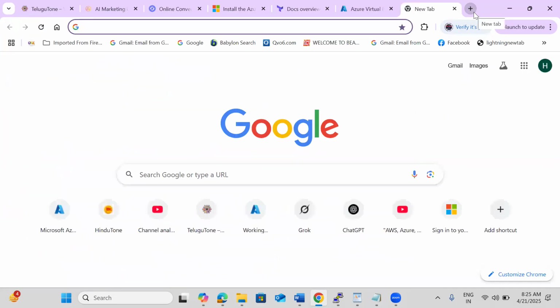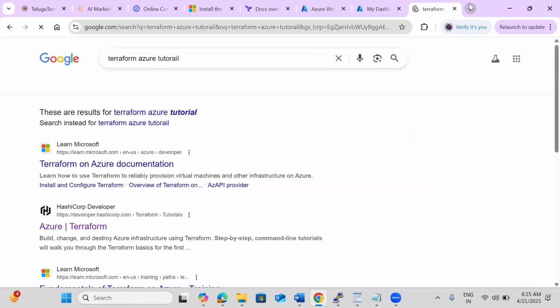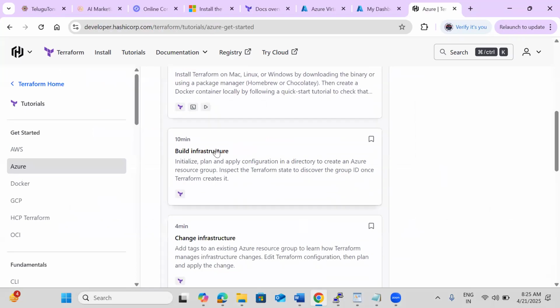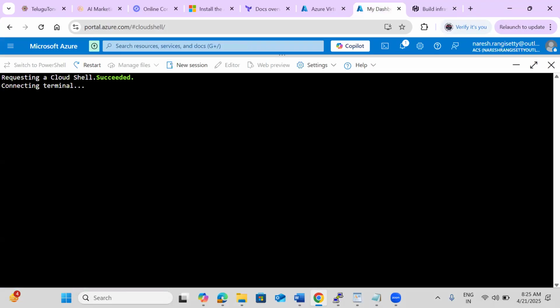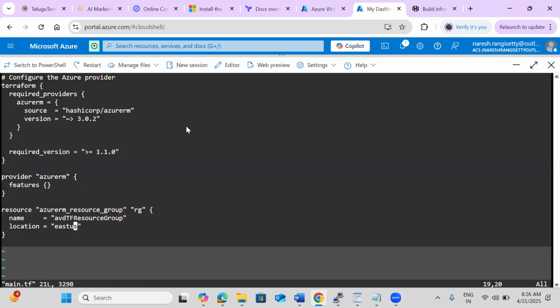So we'll try to create that resource, and you'll see it practically. I'm directly using the shell. Here we already have my Terraform, and in this we already have one resource group.